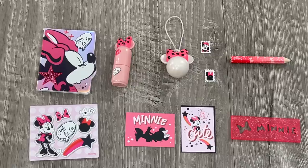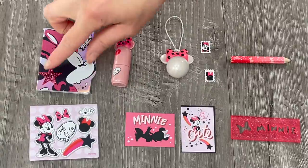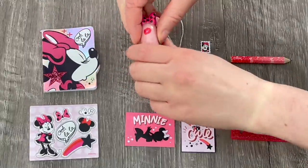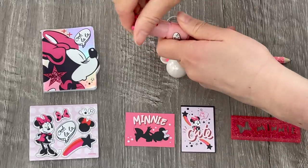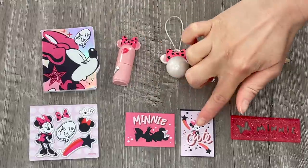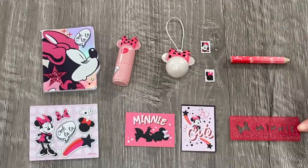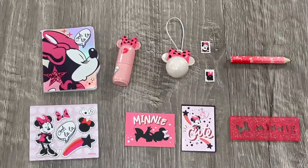Here we have an overview of the accessories featured inside of the Minnie Mouse bag — a lot of the items are themed to the Minnie Mouse character. First off we have a notebook featuring Minnie Mouse at the front with a little star design and blank pages inside. We also have a highlighter — you can remove the lid and it's a gorgeous pink color, perfect for the set, and you can stand it up for a desk setup. Then we also have a bag tag, some stamps, and some postcards — this one says 'Minnie' and this one features Minnie Mouse. There's a ruler with stencil designs including a bow that says Minnie, a pencil, and a sheet of stickers too.